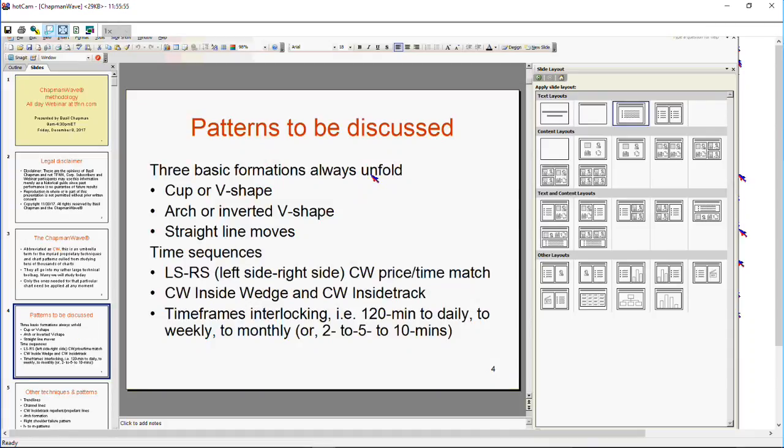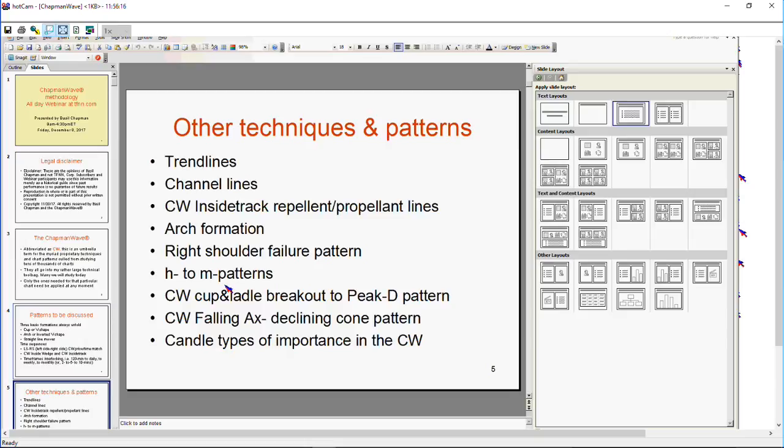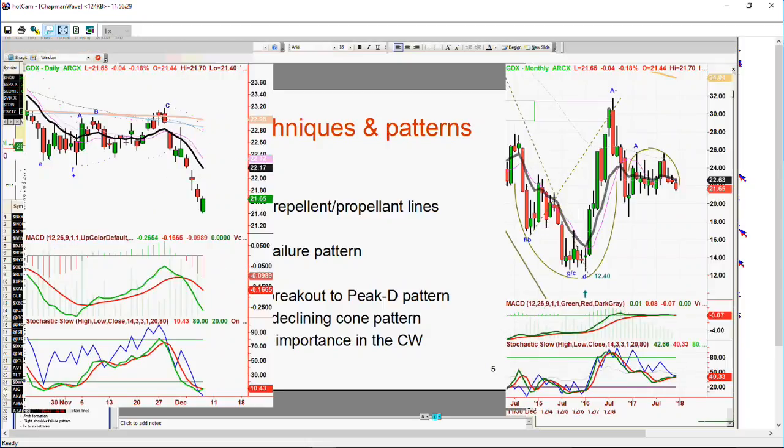We're going to be looking at patterns. We're going to be looking at the couple V-shaped pattern, the arch or inverted. We're going to be, of course, counting the letters. I'm going to teach how to just make a straight line for resistance or support, how you can get those number of bars from the left to the right with the Chapman wave plumb line. There are just so many things. How do you use the MACD and the stochastic? It's really important that you use them to identify trends and to be able to get that turn to the upside, to be able to get that push to the leg B or C or D. So those are all things very comprehensive, very thorough. I answer all your questions, and I'll be there for the next 30 days. You can just ask me anything you want as you review the information.